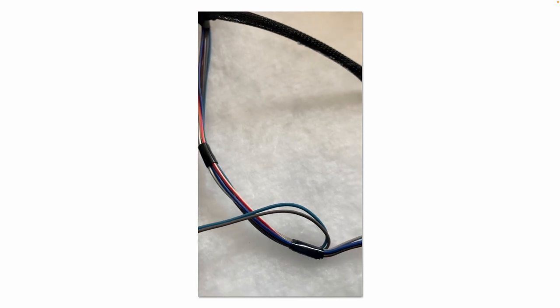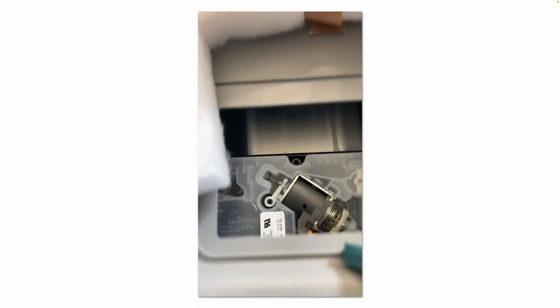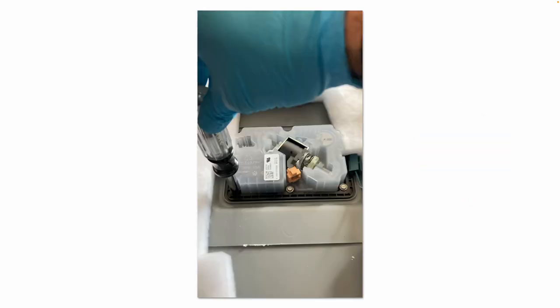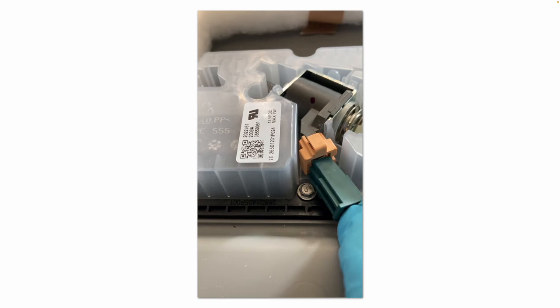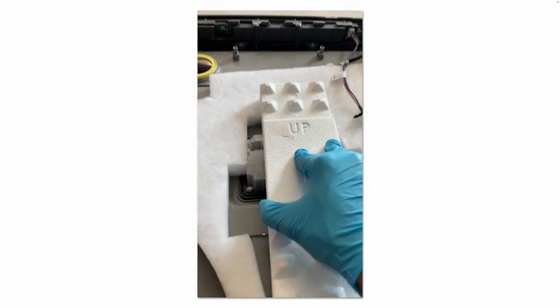I'm going to try to do this with one hand. Put that black retaining ring back on, install all six screws, and plug that little green wire connector back into the orange connector. Make sure all six of your screws are installed and snug. This only goes in one way. Reattach your insulation.